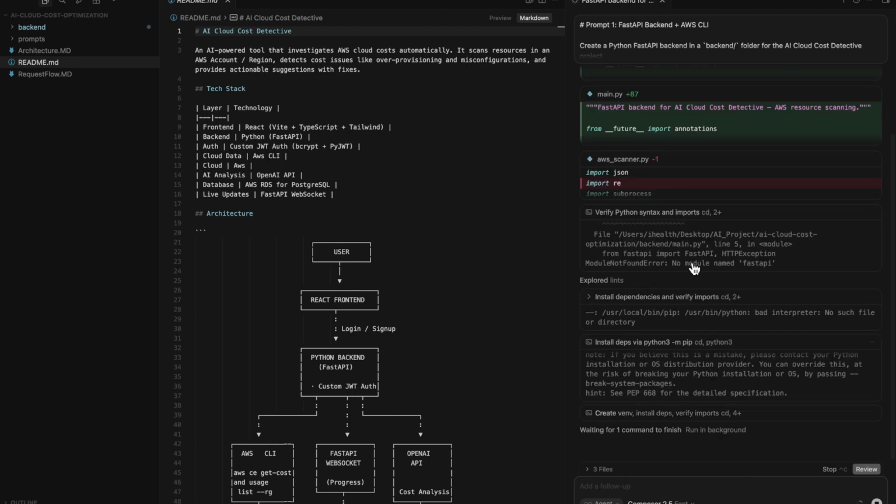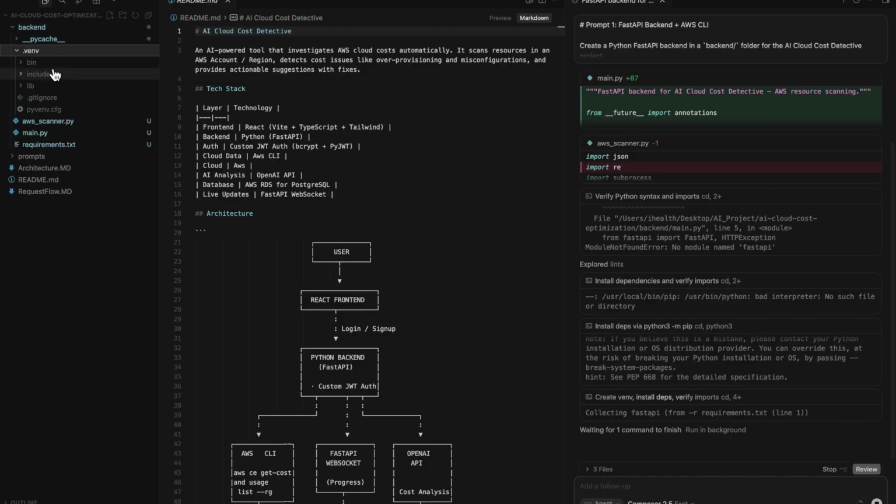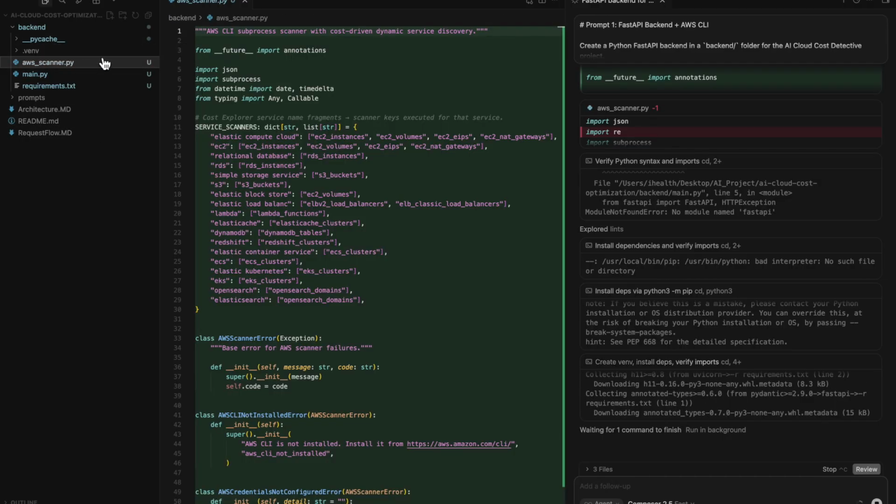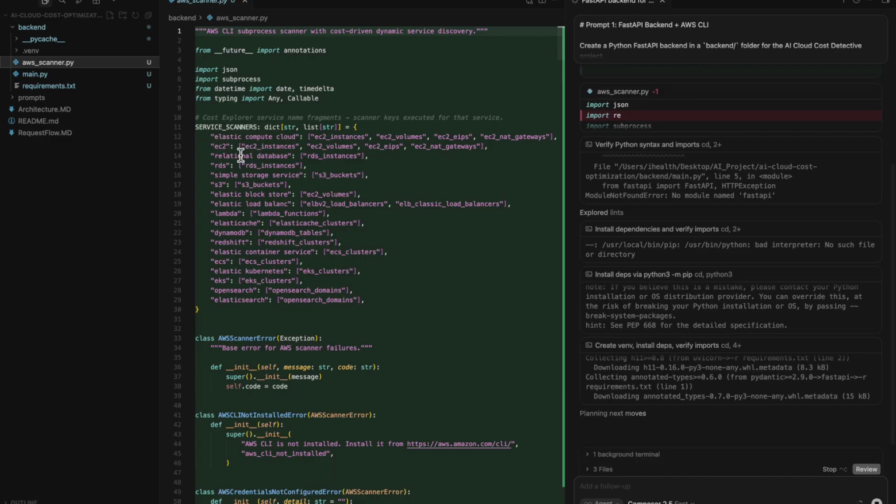We can see the agent has started its work, and the folder structure for the backend is created as we mentioned. It has created a virtual environment for Python and started installing whatever is needed, and the cache, etc. And this is the aws_scanner.py, where it is importing all the modules, and then providing the service scanner dictionary where it is mapping services.